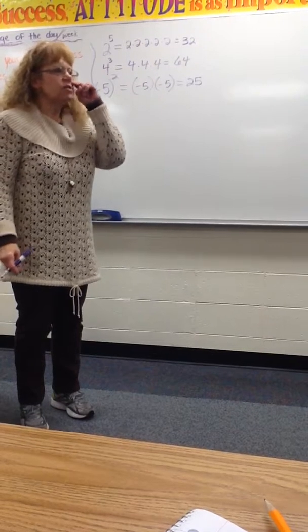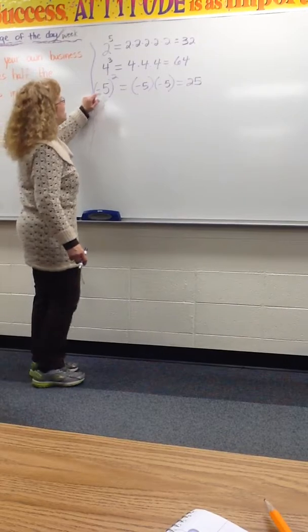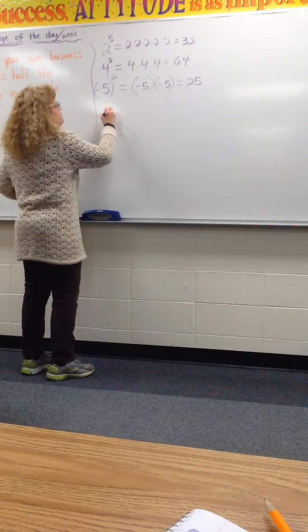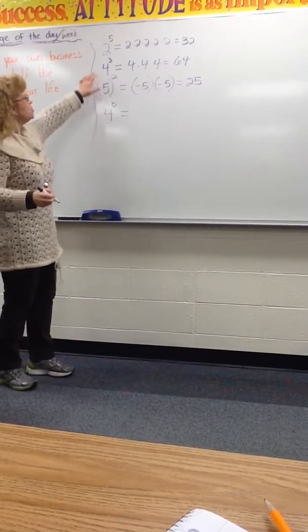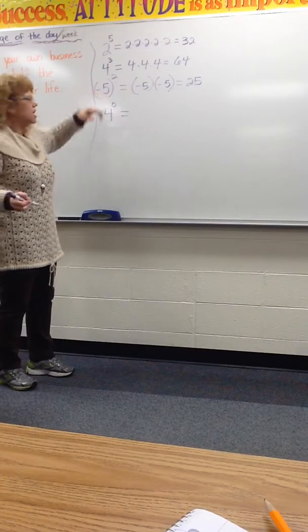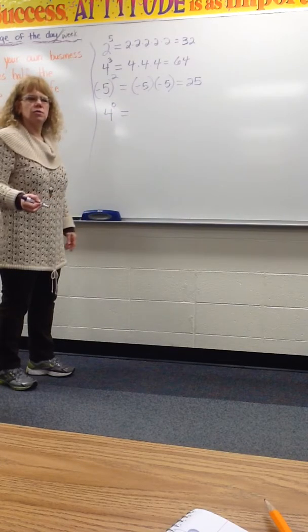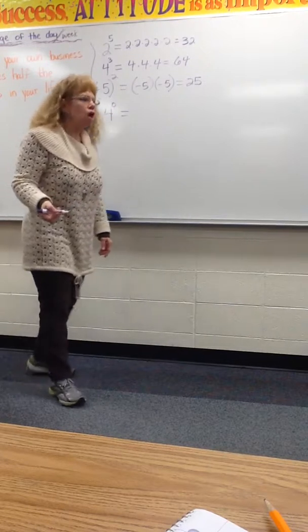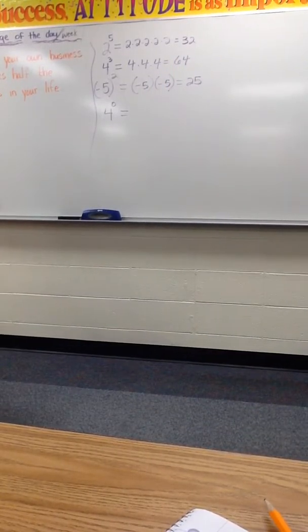Well, today we're doing 0 exponents and negative exponents. And if you try to think of it, if I have, for instance, 4 to the 0, if you try to think of this in the same way as you did with the others, how do I multiply 4 by itself 0 times? You don't. Right, you don't.